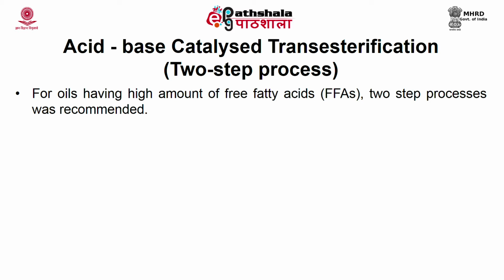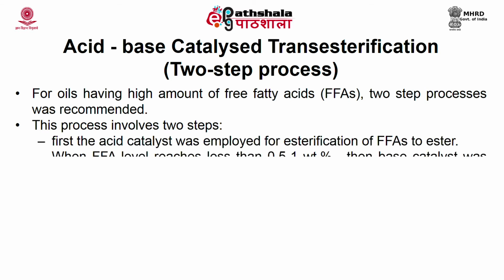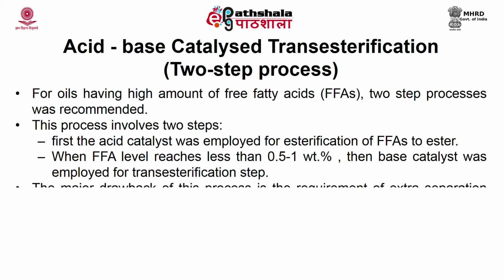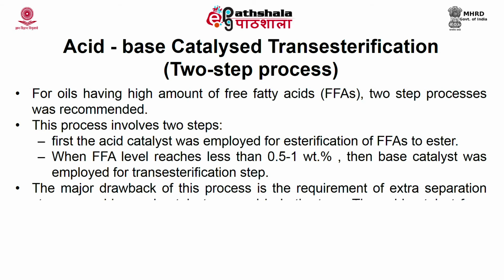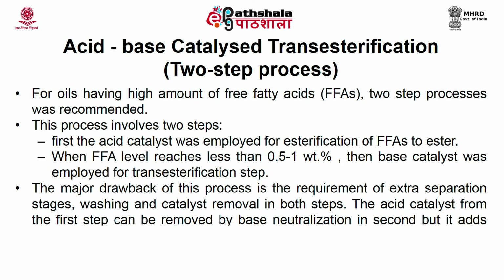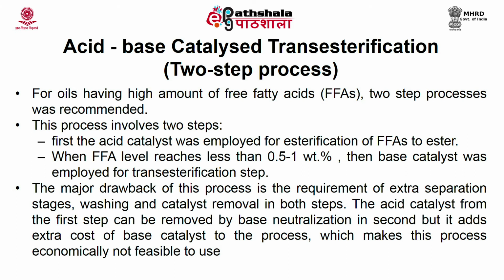First, acid catalyzed esterification followed by base catalyzed transesterification. It involves 2 steps: first, the acid catalyst is employed for esterification of free fatty acid to ester. When the free fatty acid level reaches less than 0.5 to 1% by weight, then the base catalyst is employed for the transesterification step. The major drawback of this process is the requirement of extra separation stages, washing and catalyst removal in both steps. The acid catalyst from the first step can be removed by base neutralization, but it adds extra cost of base catalyst to the process.